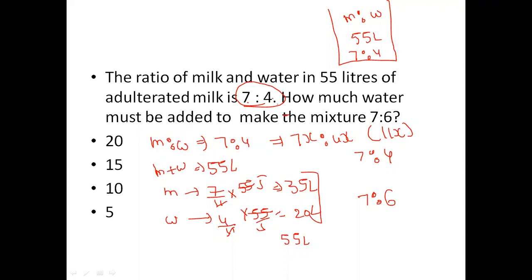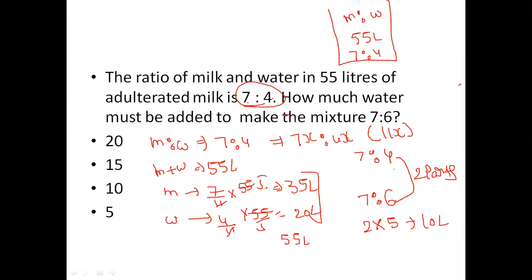Okay. That means milk portion is the same, guys. Only water portion I'm adding. That means only water portion I'm incrementing by how many parts? By 2 parts, I could say. Okay. Water portion is incremented by how many parts? Water portion is incremented by 2 parts. Okay. So each part is how much here? Each part is nothing but 5 units, right? So I could say that two parts of increment, each part is 5, so 10 liters.